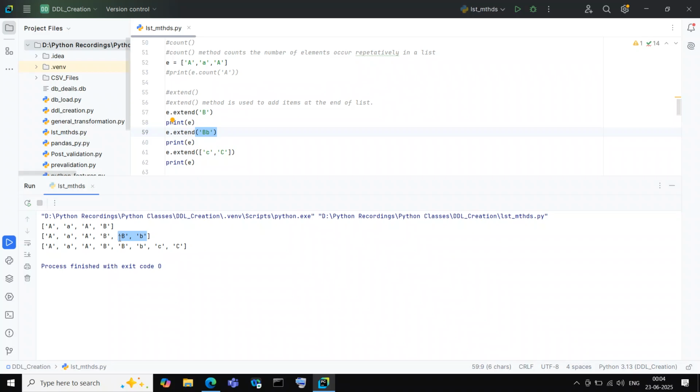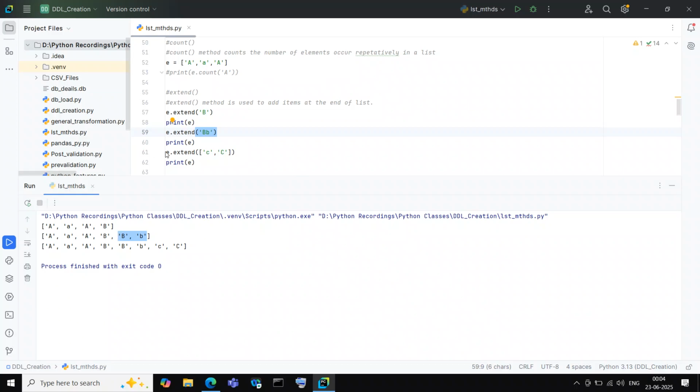What extend will do is add the data separately, so it splits the data and it becomes a, b. And in the same way, if you provide a list, it extracts the list and adds the data into the existing list.